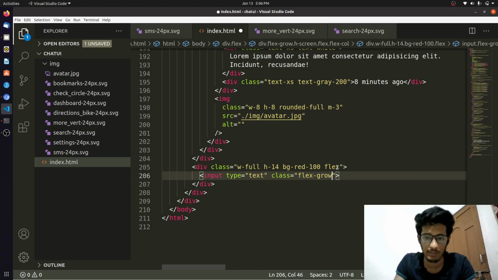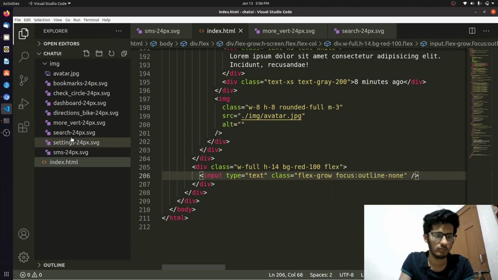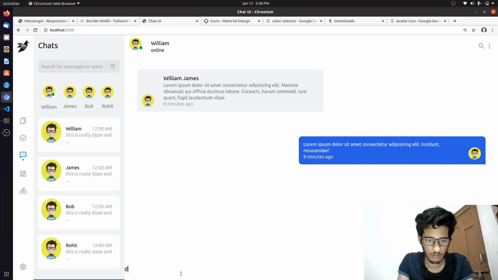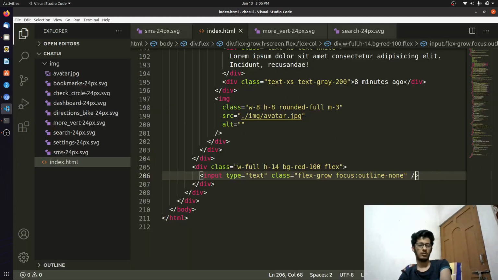And we want this to be like that. And focus outline none. If you go to the R case, type your message, something like that, and let's say type your message there. So placeholder, type your message.